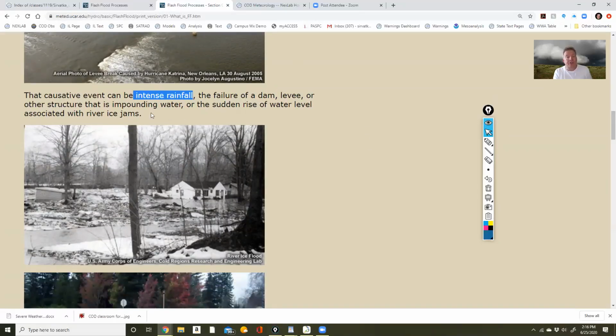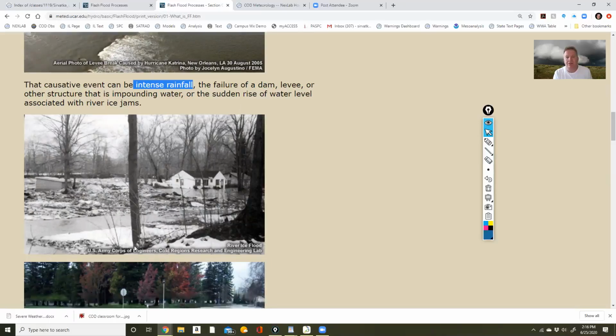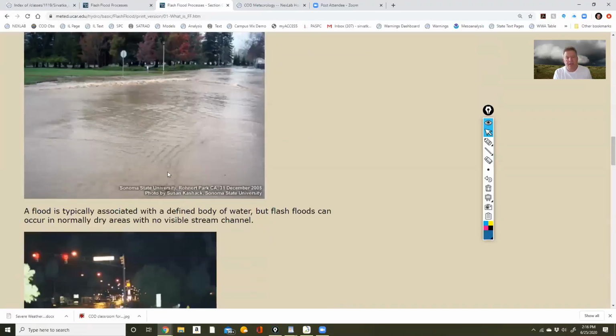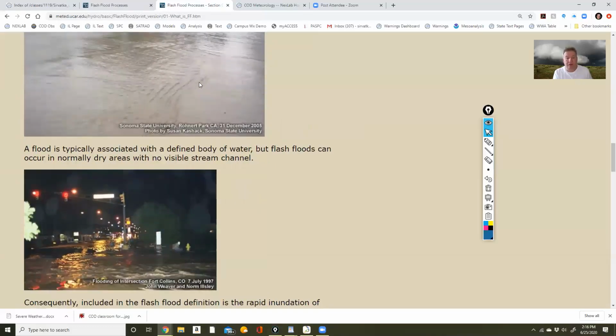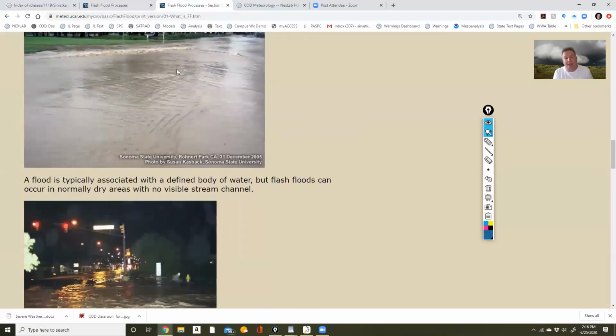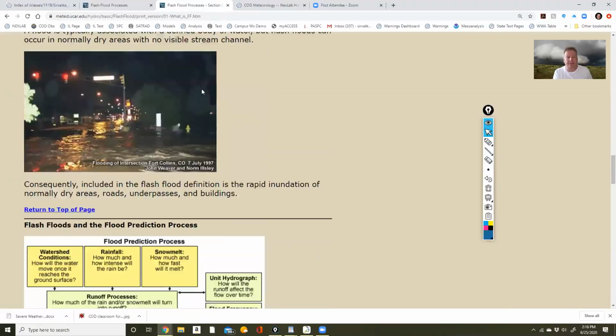So anything else? Other things that could happen are ice jams or even beaver dams, where ice jams can get caught and the water starts overflowing the bank and you get a flash flood. But obviously, most of the time we're going to be talking about flooding as a result of heavy rainfall. Now remember, a flash flood is different than an urban and small streams advisory when there's heavy rain. A flash flood is actually something that can be life-threatening.